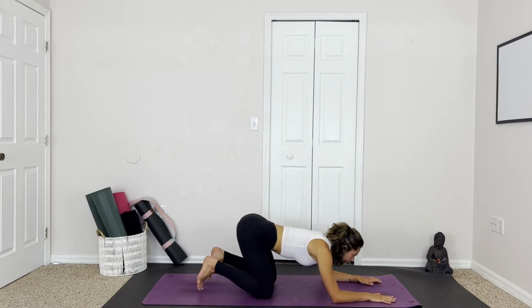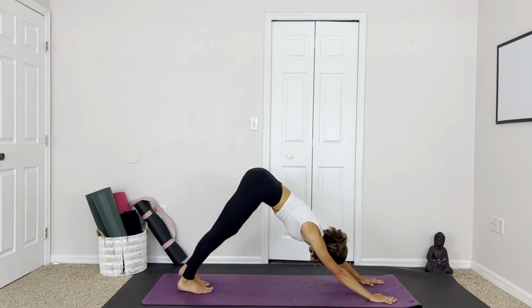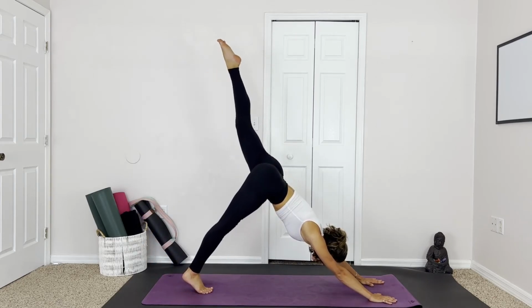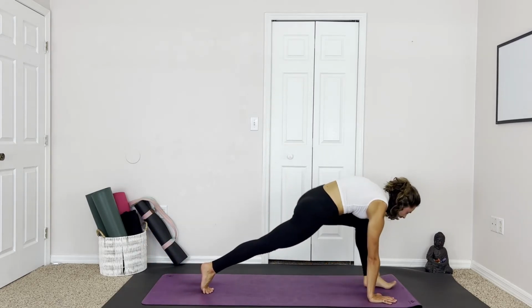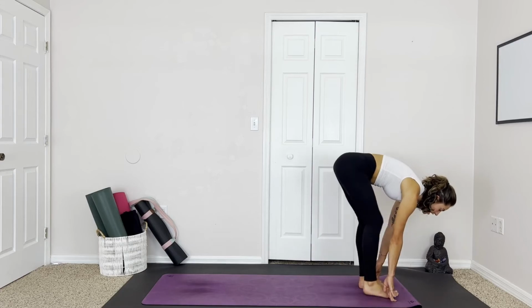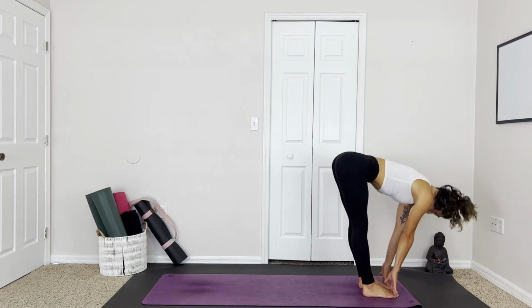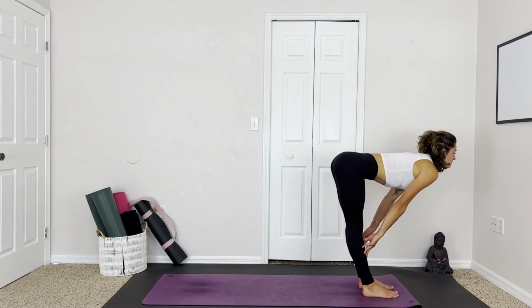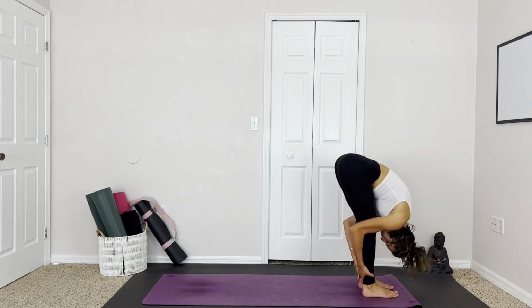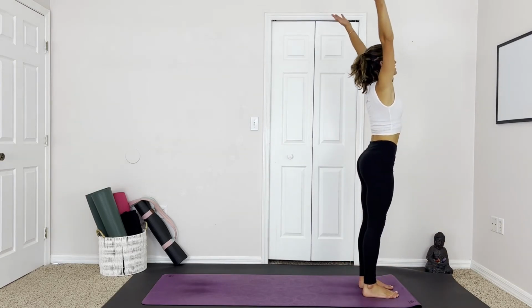Before lifting the hips, downward facing dog. Raising the left leg, bring it all the way in, runner's lunge. Exhale, stepping it up, forward fold. Inhale, halfway lift. Exhale, forward fold. Inhale, root to rise, hands come above the head.